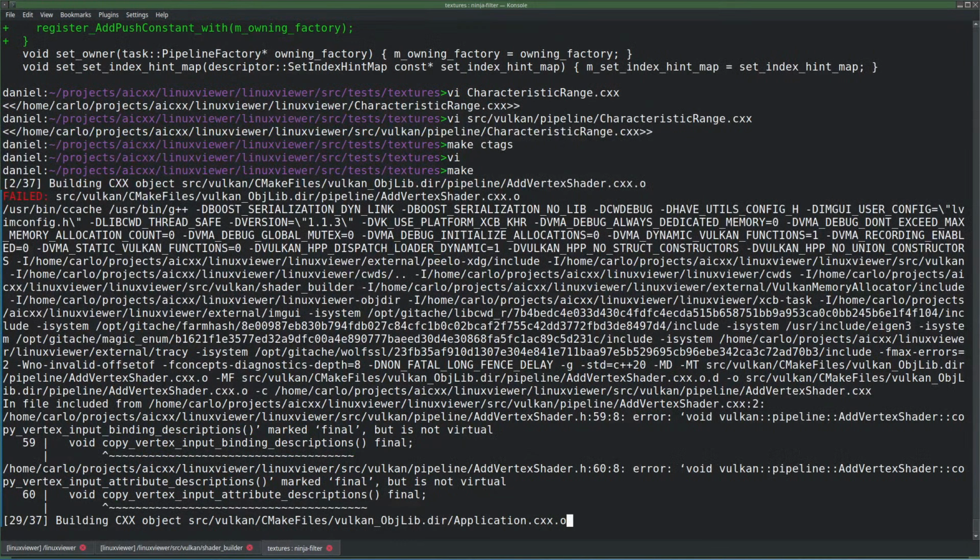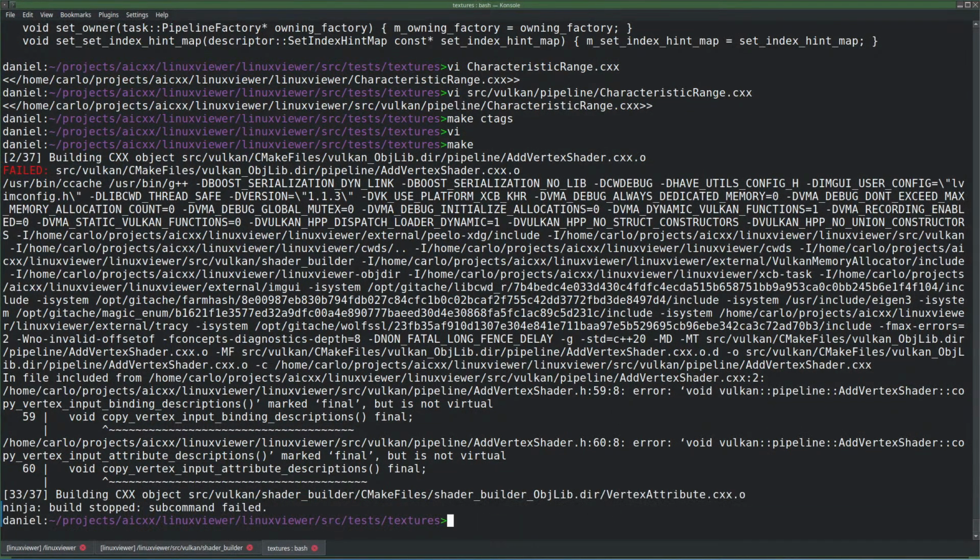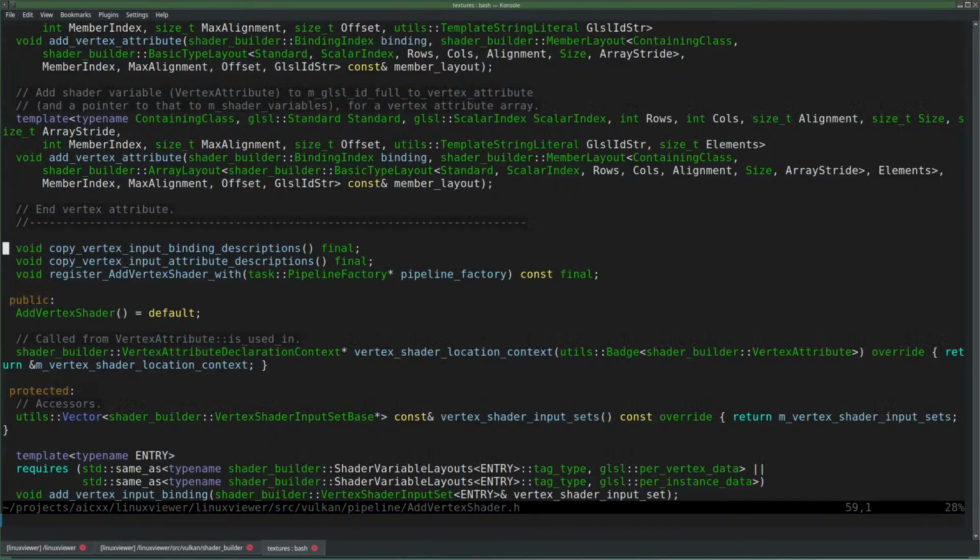Or maybe not. Vulkan pipeline, add vertex shader, copy vertex input, binding descriptions marked final, but it's not virtual. Interesting. Both of them. Is add vertex shader.